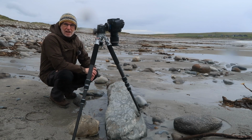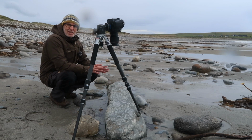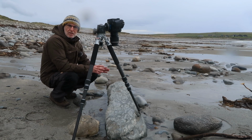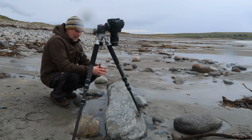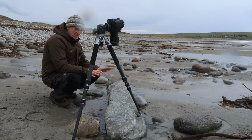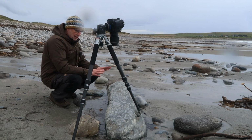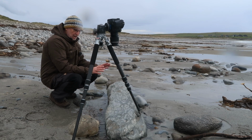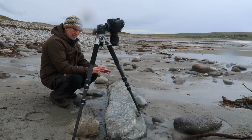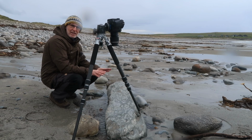So I've lined up what I consider to be the most compelling to my eye, and there's a couple of things I've done to make it a bit more pleasing to the eye. It's already quite pleasing, to be fair. I've angled the camera so that the shapes are coming in at diagonals rather than straight across the frame, and I'm sure there's any number of positions possible in this, but I quite like the way that I've settled on it now at the diagonal.